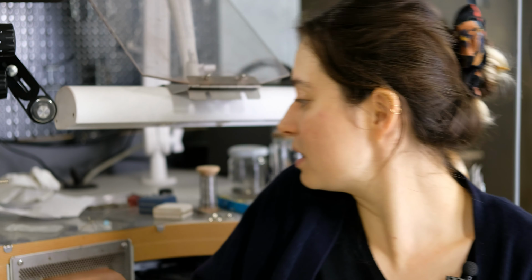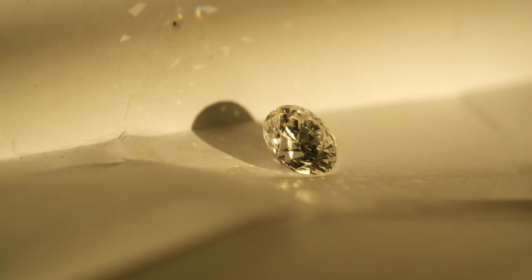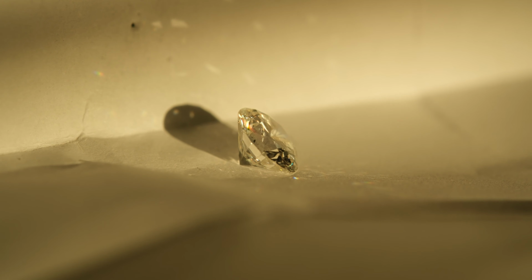That's the color it's going to be, and I think it's going to have a lovely contrast with this diamond, which is really pure and really white. It's a very white diamond, and I'm really happy to be working with this. It's a 1 carat round diamond, and it's a heirloom diamond because it was in the old engagement ring of my client. And yes, this is what I'm going to do this week.